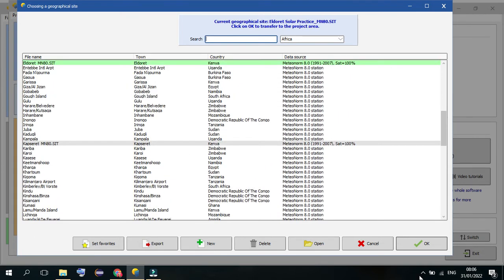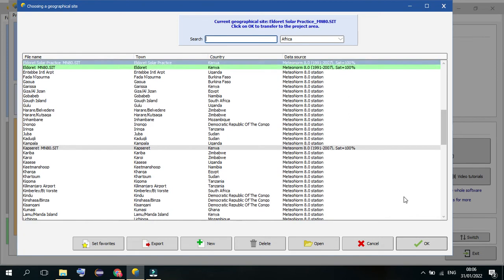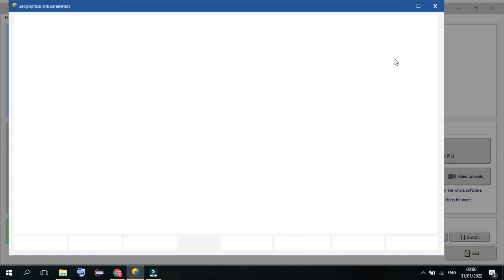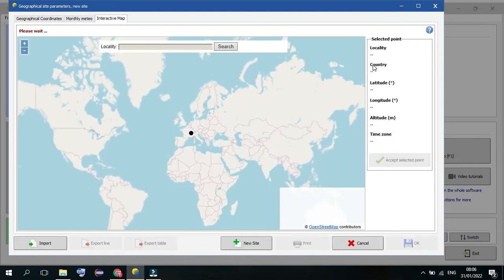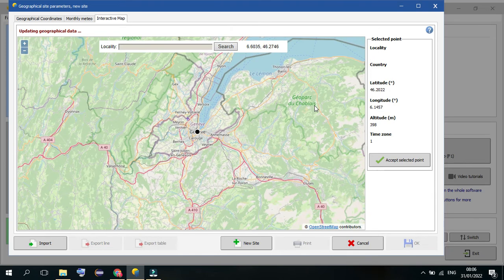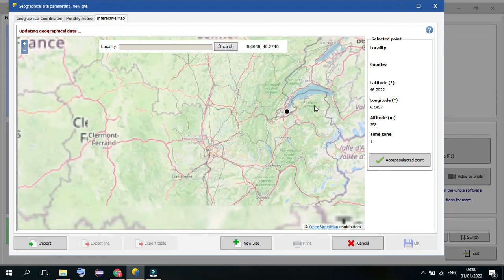So the next thing is I'll cancel this page. I come back here where it's written new site. So I'm adding new site. So here I've just clicked it, new site. From here we are going to use the map, which is much simpler than using the name, because from the map you can select the exact location. And so let's use the map.